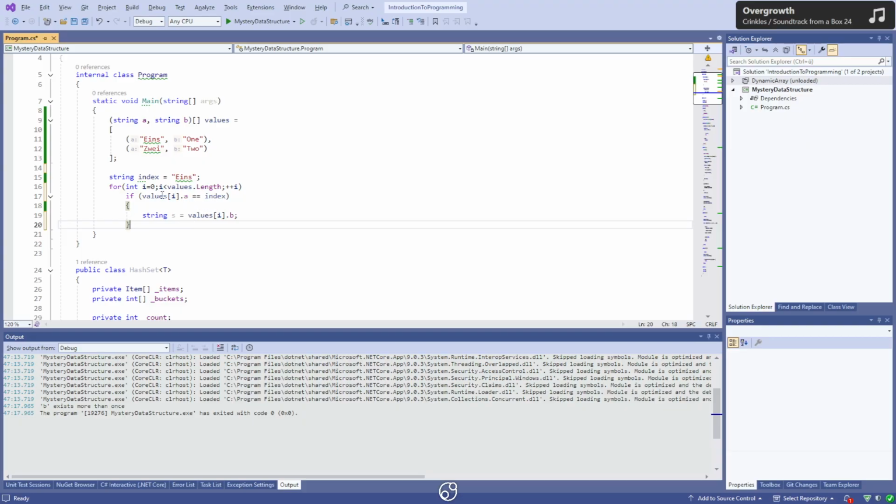To access the data, however, we would still use our original value we want to look up and have to iterate through the entire array until we find the matching value, and then we have to return its counterpart from the other array or from the tuple in this case.